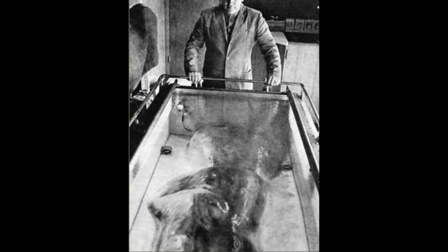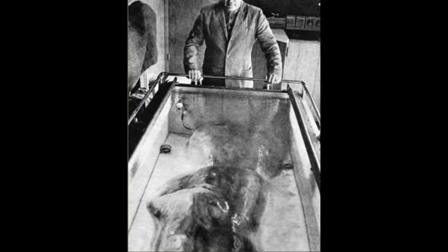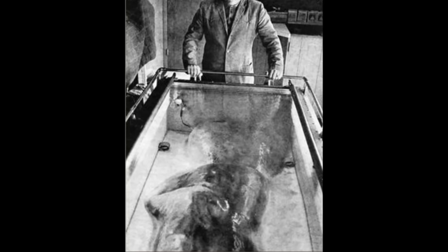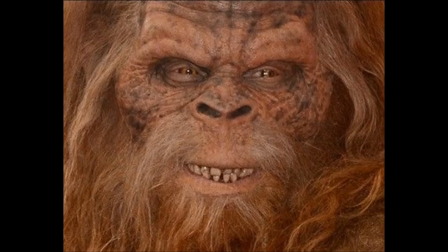Now, what we're told is this was just a wax and rubber dummy made up by a charlatan who was out to just take advantage of people, right? Ask anybody who works in the wax museum business, and they'll tell you, the one thing you can't do well is hair, because to get the hair right, you've got to punch it in with a tool, and you've got to pull that tool out, and it's going to leave a little nick mark around the hair. None of that in this creature, none.